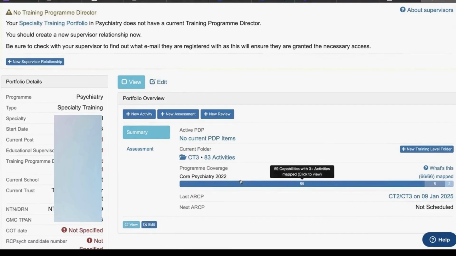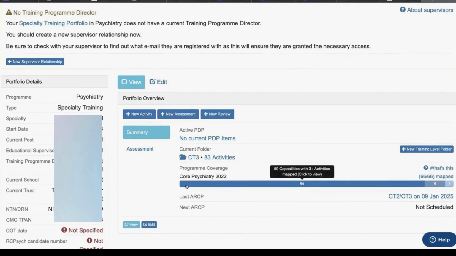And this bar you see here shows the competencies that need to be achieved during the core psychiatry training program. So once you map your activities or your learning or your workplace-based assessments to the curriculum, this bar actually changes colors.